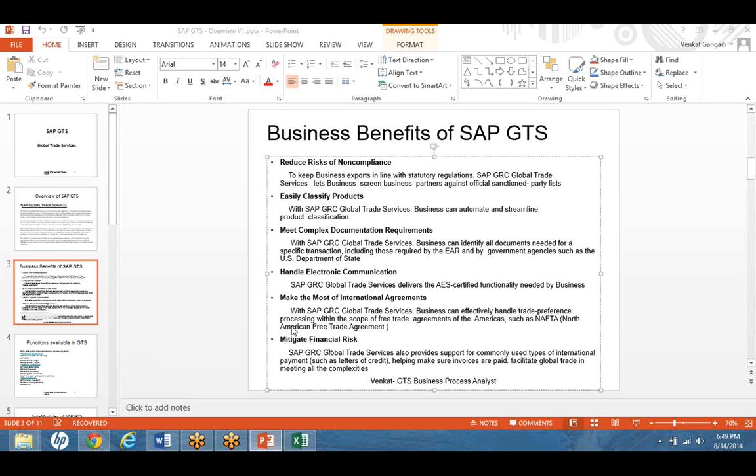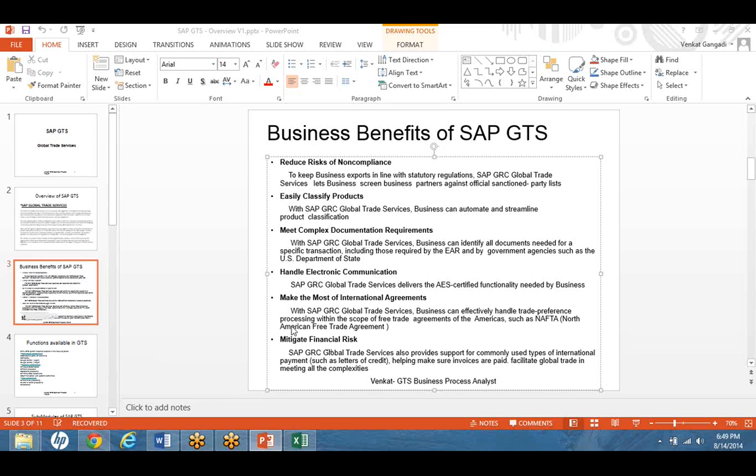So that means even in general business, import or export business, there is a process called letter of credit. A letter of credit is a guarantee document, or a surety document, which is issued by the bank to the exporter on behalf of the importer. The bank will give a guarantee document to the exporter on behalf of the importer.